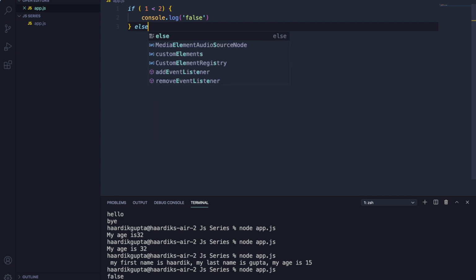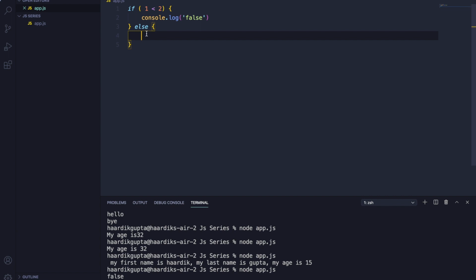And now what we can do is we'll write another keyword called else, meaning you could have your statement check if something is true, and if it's not, automatically have the program do something else. So we know that's not true. And if let's say it wasn't true, then we know that of course there is a problem because we know for a fact that 1 is not bigger than 2. So we'll write console.log error, and there we go. And now let's do like 3, just for an example.